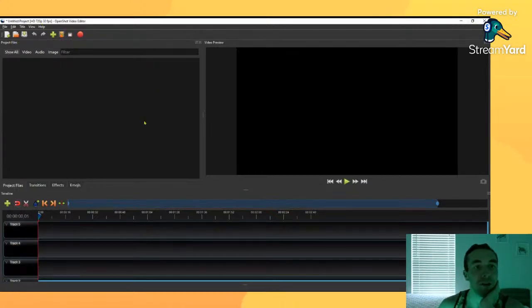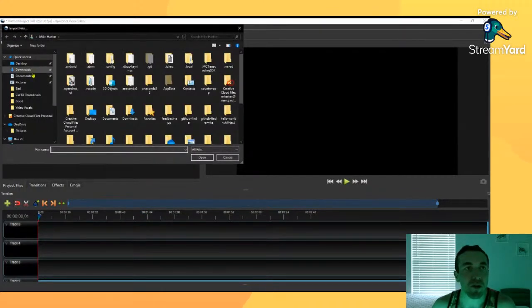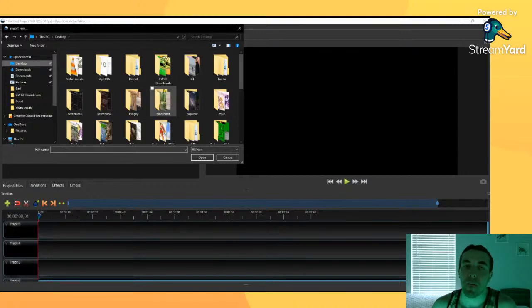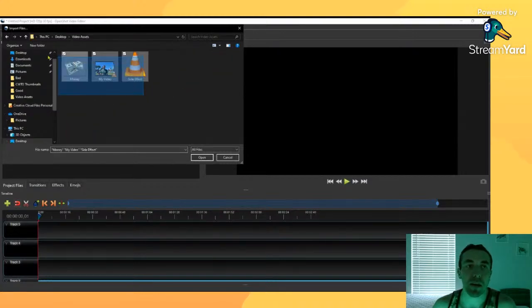So first thing, as usual, it's divided into 3 sections. Our video files or pictures, music, we'll put into this top left screen. Then we'll bring it down here to our timeline so we can start editing it. And then we'll see the final result up here in our player. First things first, I'm going to right click here and go to import files. And I'm going to bring in my usual stuff. So that will be my video, picture, and music.